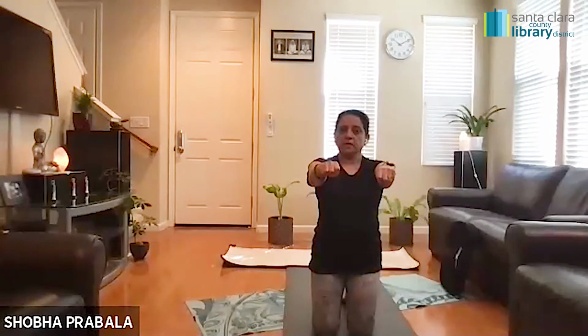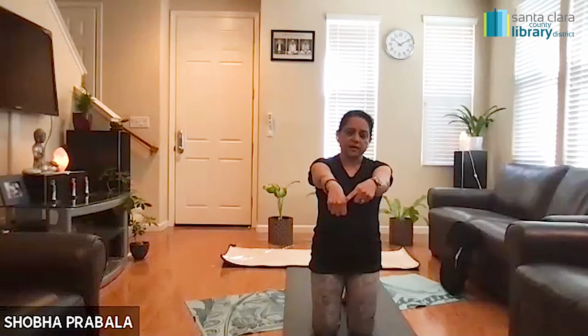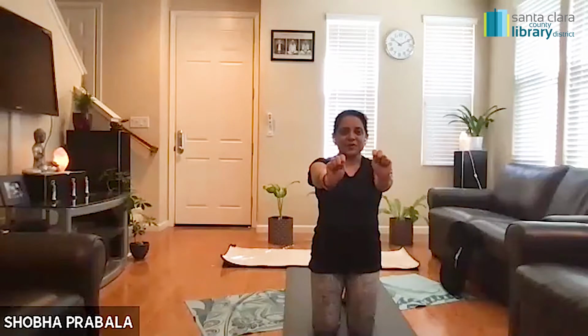Bring your wrists, palms parallel to the ground, so the palms are facing down towards the ground. We're going to take it up and down. Now, when you come down, I want you to really try to turn your hands down without dropping your hands down. So keep the height, but just try to feel the stretch around your wrists. Up and down, up and down, one more, and down, and release.